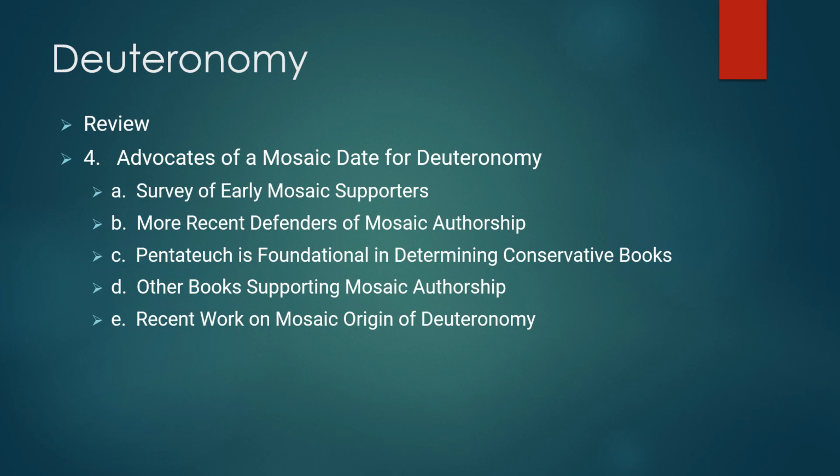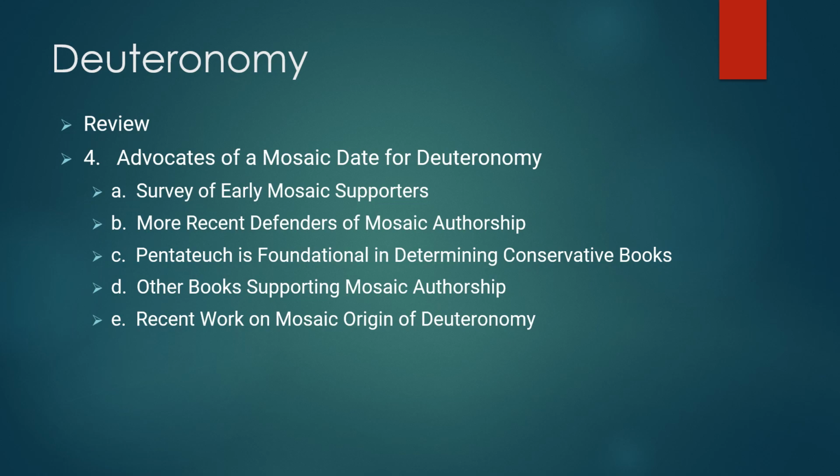Then third is Meredith Kline. The strength of Meredith Kline is a totally different perspective. He works with the literary form of the Book of Deuteronomy. He looks at both its form and content from the perspective of the analogy with particularly the Hittite treaty text, and he finds that there is close correspondence between the Hittite treaty text and the structure of the Book of Deuteronomy. The Hittite treaty texts are to be dated approximately to the Mosaic era, and certainly not 600 B.C. or so. So I want to go into more detail with you on Kline's position.